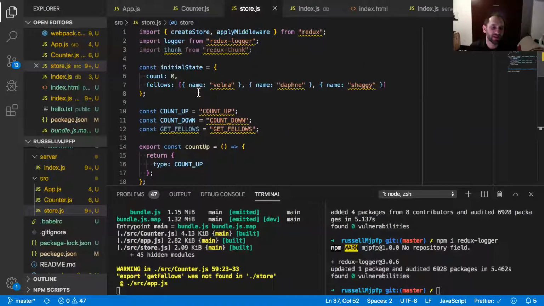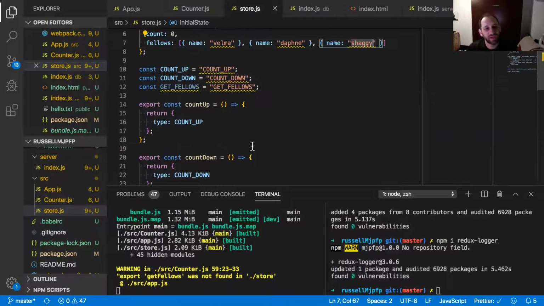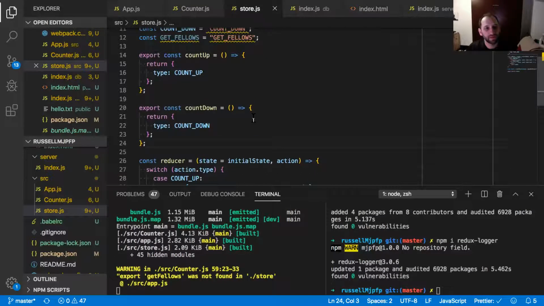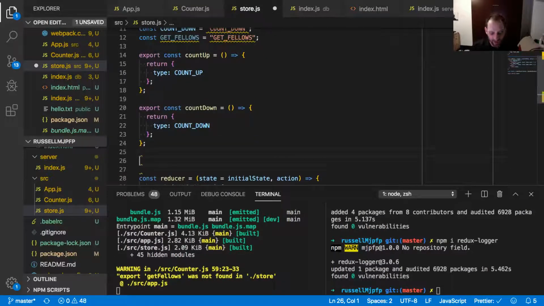So I've done some of this pre-work before we got started. Our initial state has our initial characters of Velma, Daphne, and Shaggy. And I think what I'd like to do is make an action for getting fellows.